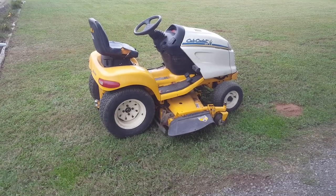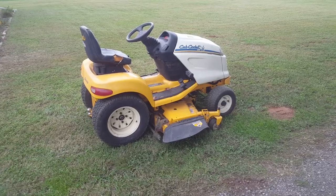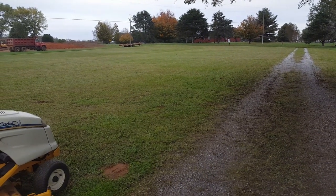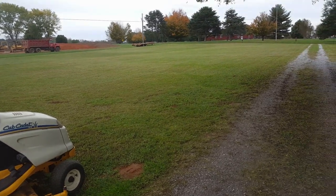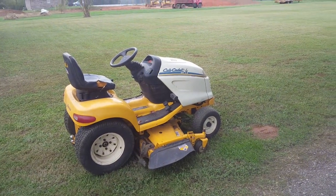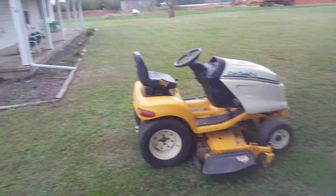Okay, on another afternoon, a day later, as it turned out, I took this mower on its maiden mowing job, and it's all good for the most part. It mows good, and it stayed running and moving the entire time. No warning lights came on, anything like that. I didn't see smoke or anything else.